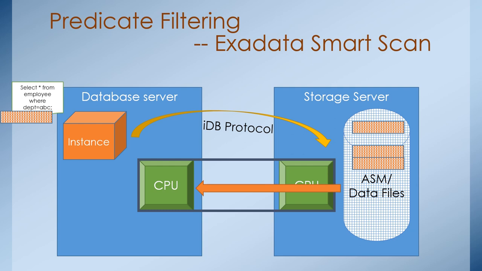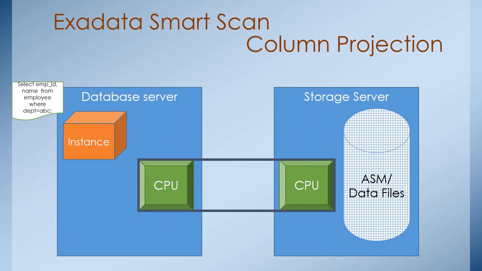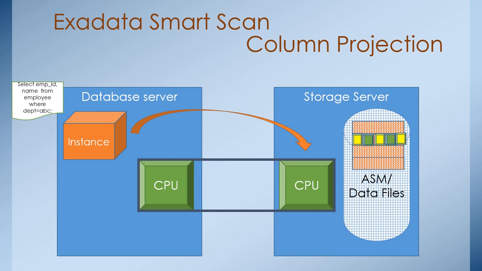The CPU and IO wait events on the database are completely reduced. Now let's see how column projection works with smart scan. Consider the employee table with 5 million records, but we are interested only in the employee ID and name columns. In conventional architecture, the entire data — irrespective of rows or columns requested — is pulled to the database instance, which does all the operations. Whereas in Exadata, the SELECT statement is passed directly to the storage server, which identifies what columns are being requested and pulls only those requested columns back to the database instance. It is as simple as executing a SQL statement directly on the storage server, and the database instance gets the data straight back to the end user with no extra work.